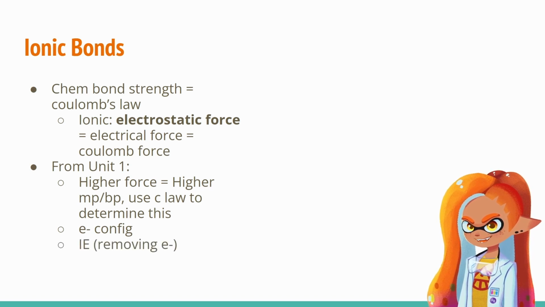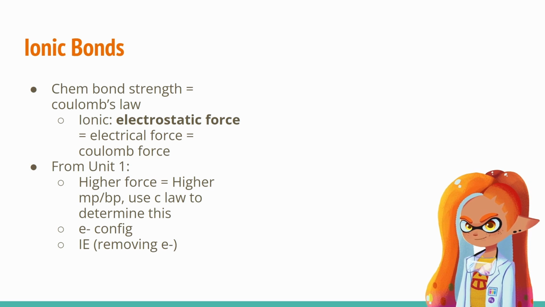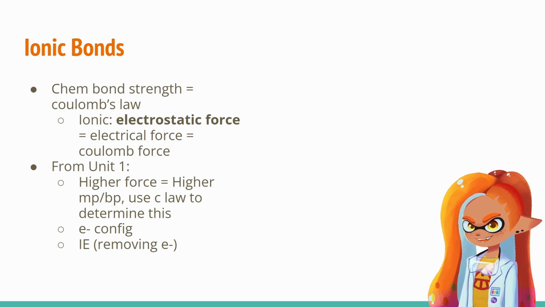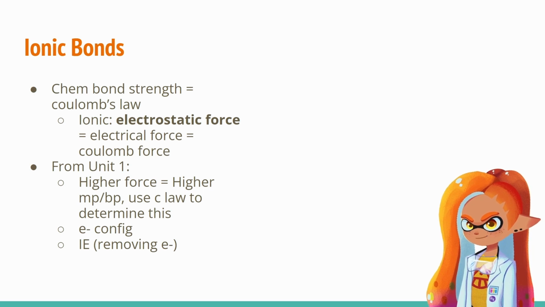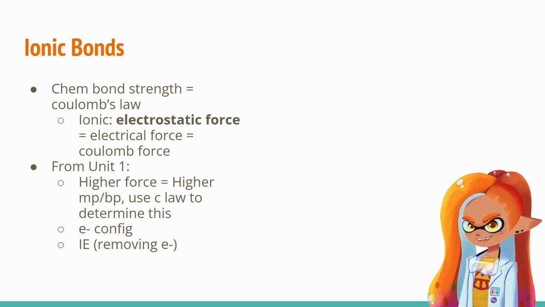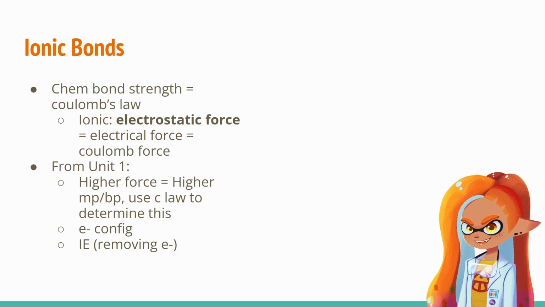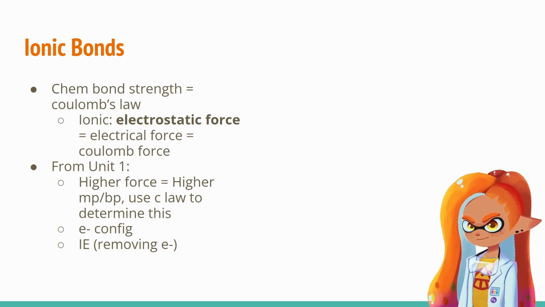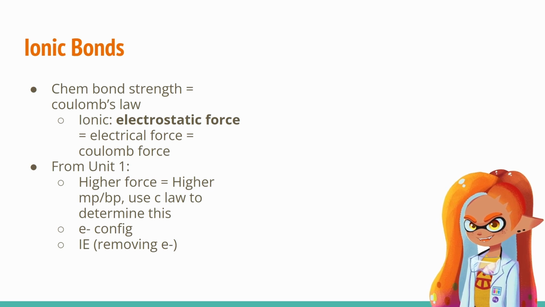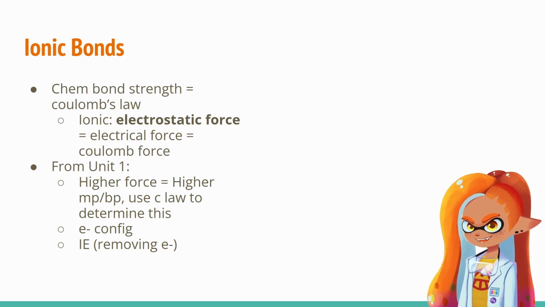Make sure you know your periodic trends from Unit 1 as well. So we have our ionization energy, or IE. And so IE is just the ability to lose electrons. So for example, metals have a low IE because they can easily lose electrons. And remember, the trend increases from left to right, and from bottom to top it's increasing. So just make sure you remember that. And again, remember why, not just the trend in general. And then we have electron affinity. It has the same trend as ionization energy, except it's about adding electrons, so becoming an anion, essentially.